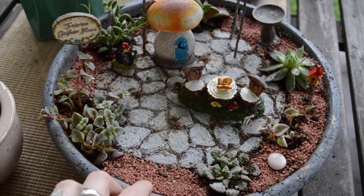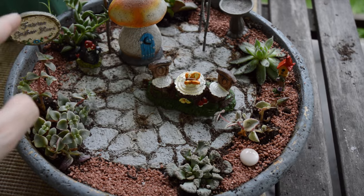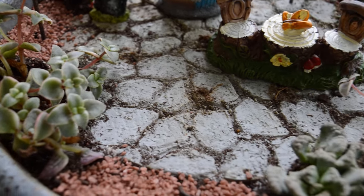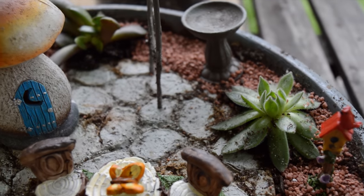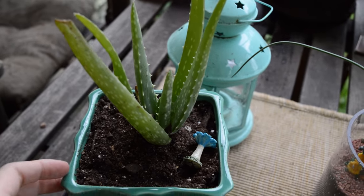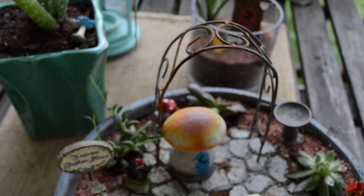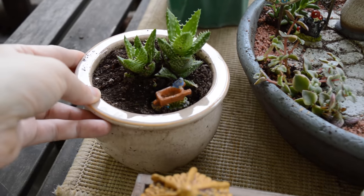The mother-in-law gave me this little round, it was like a fairy kid playset, and it was all styrofoam and dried moss. And I ripped it all out and I put real dirt in it. And I made a little fairy garden with some real succulents in it. How cool is that? And then I've got some aloe plants. I bought two of these. And then I had another little succulent that I didn't know what to do with. So I threw him in here. He's a little crazy. But just a little DIY of things I like to do other than soap. This guy's really cute too.